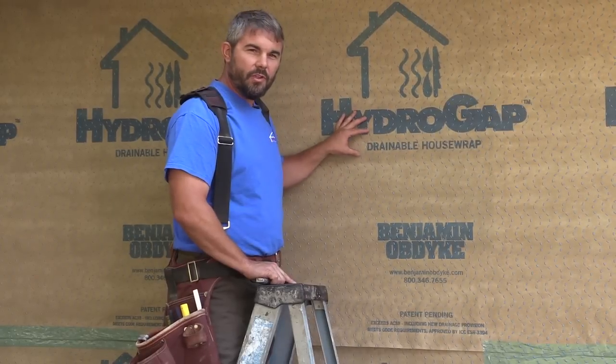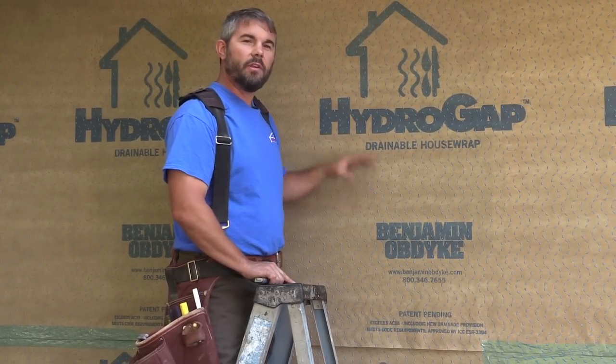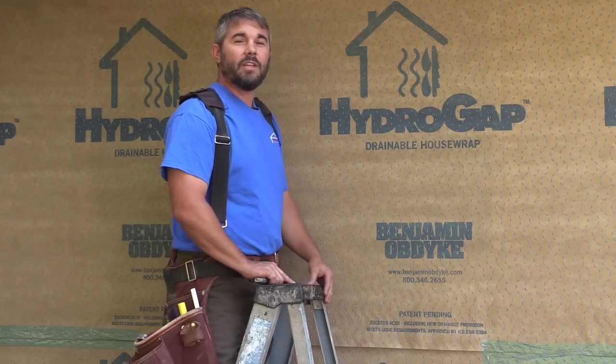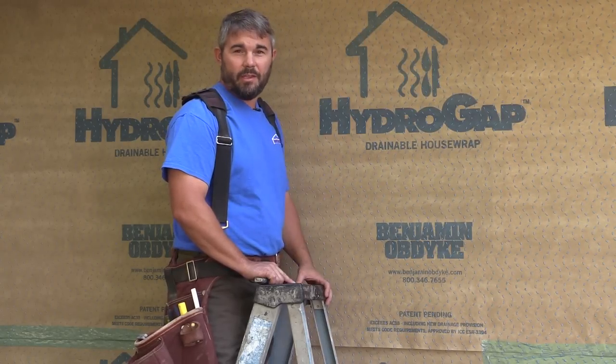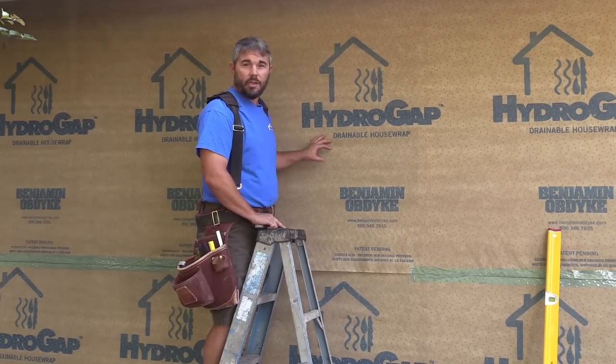This may be a new kind of house wrap, but I still have to install my windows and prep my openings the exact same way, or else I'm going to have a leak and a big problem on my hands. I've already installed the HydroGap over my rough opening. Now it's time to cut it open.